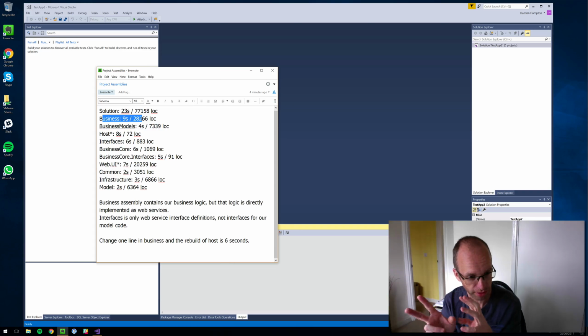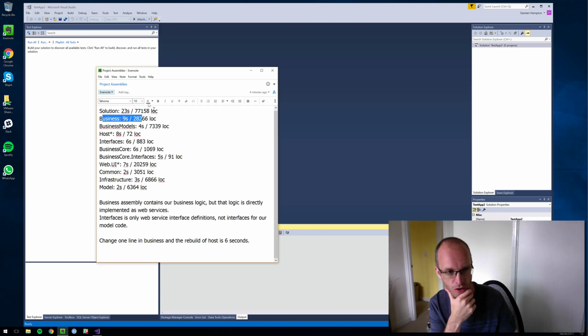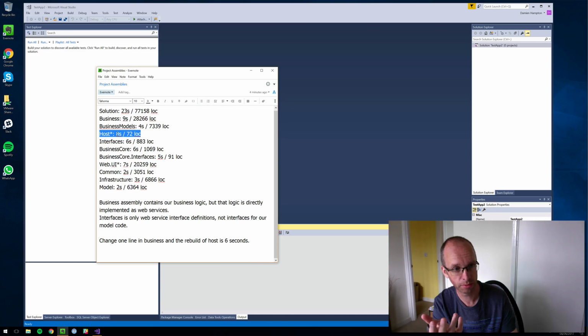Before we get into that, to highlight one of the issues around what happens in terms of recompiling code, I went into one of the files in this assembly, the business assembly, and I changed one line, just declared a new variable, and then attempted to build the host assembly. Bear in mind, I could build the host assembly, and it will take 8 seconds from there being nothing built, just building the host assembly and whatever other assemblies it is dependent on.